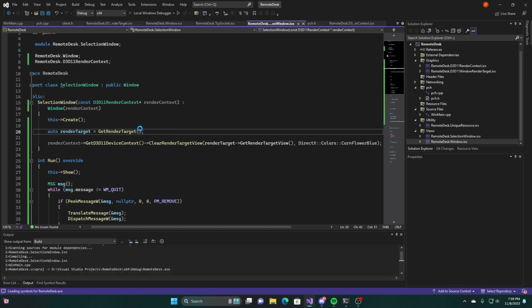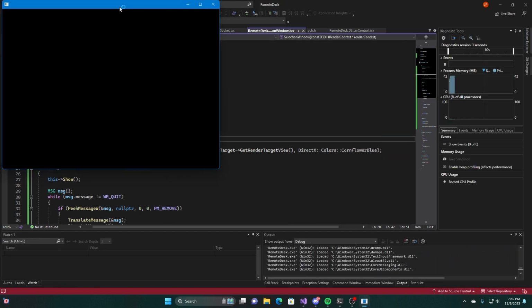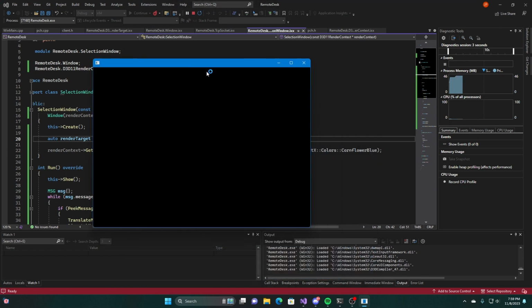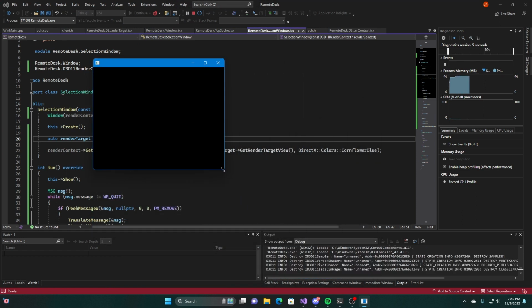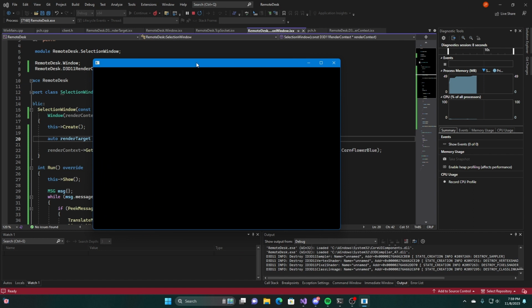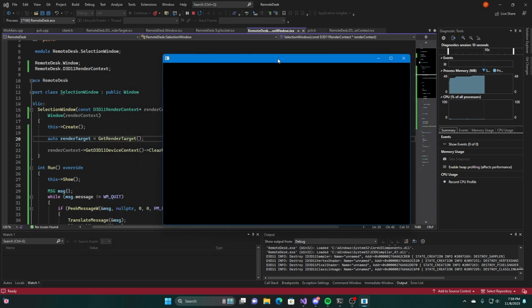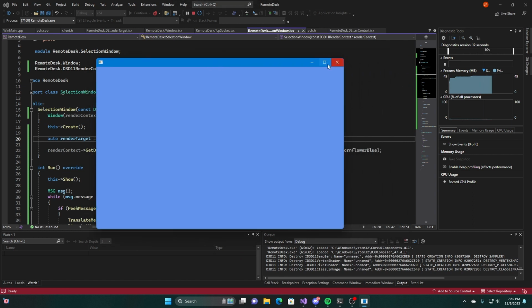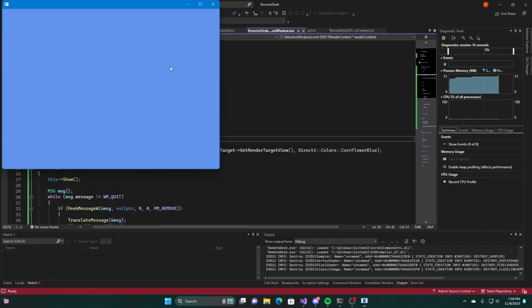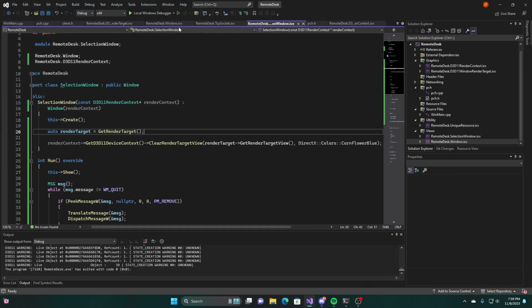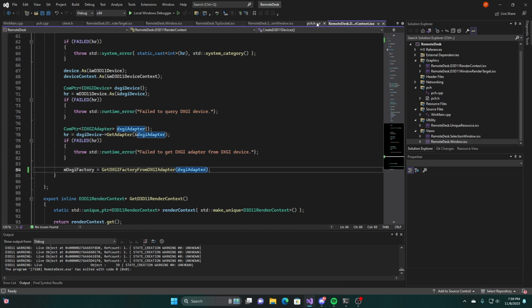And as soon as you create the render target and all that, whoa! Oh, it's because there's two back buffers. That's actually, whoa, that's trippy. Don't look at that. I forgot it's because there's two back buffers.